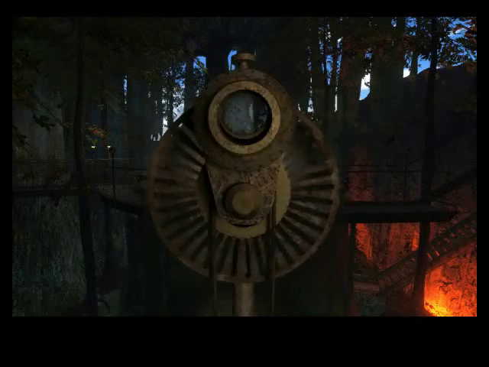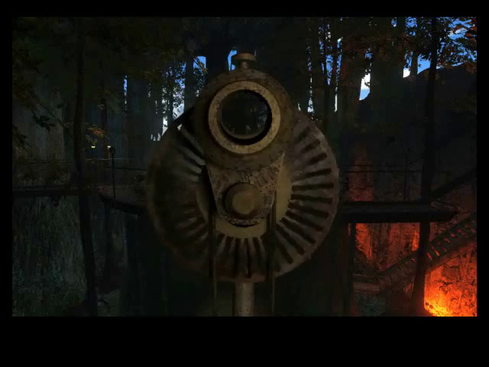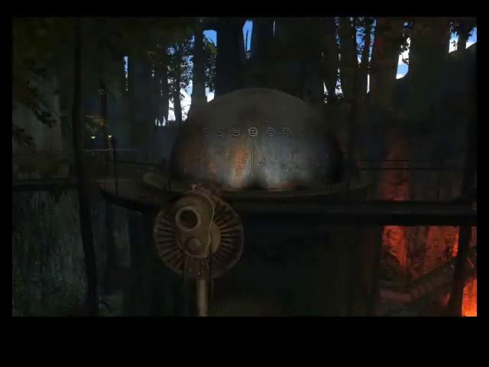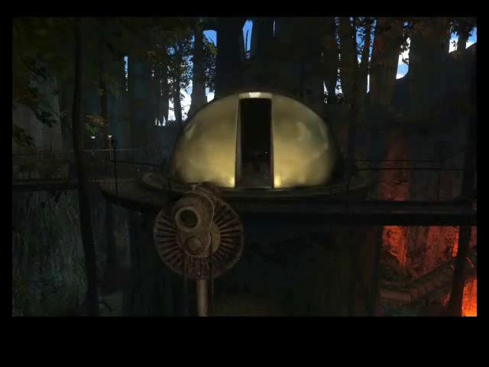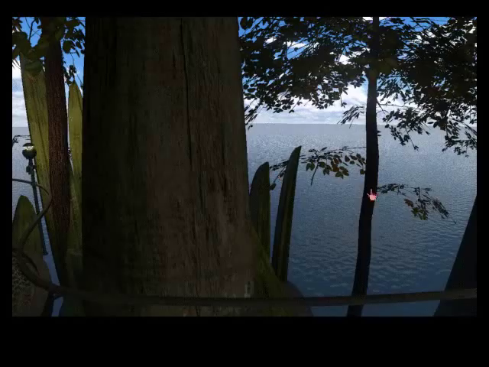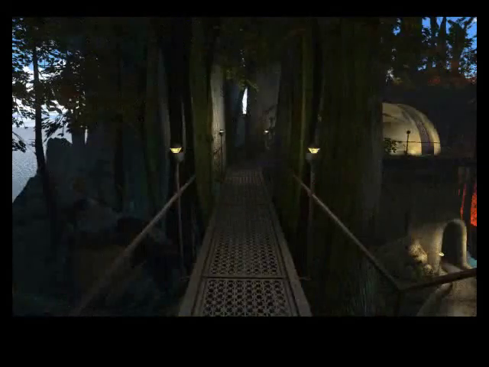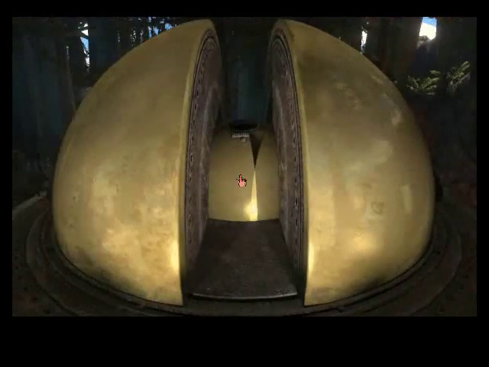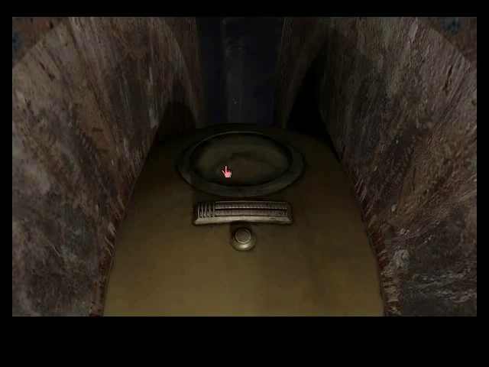But if we push this a couple of times, there's the symbol. Did you get it? You should write down those symbols. They're very important. So besides showing us the symbol, this also had the effect of opening the dome. I can get inside it.